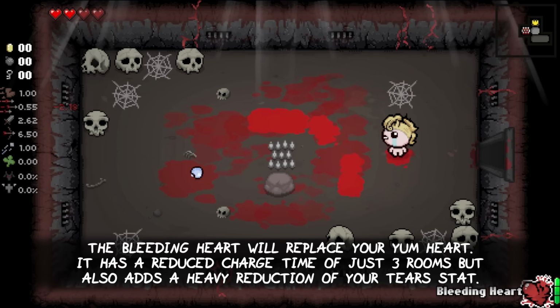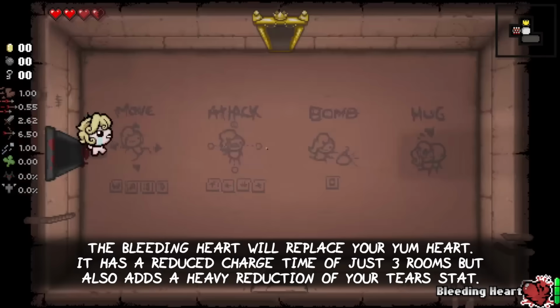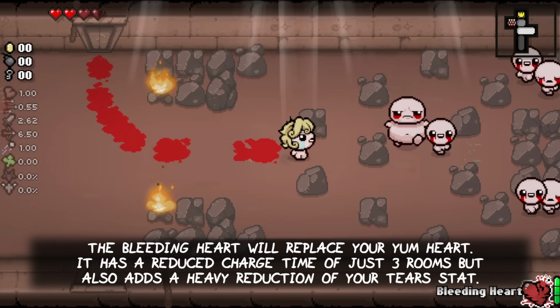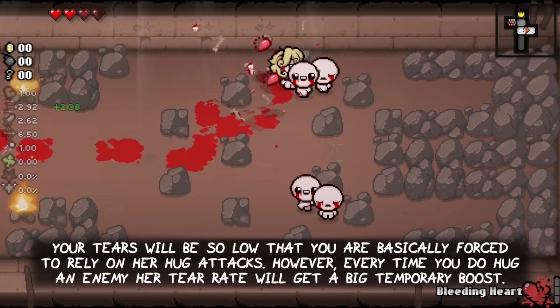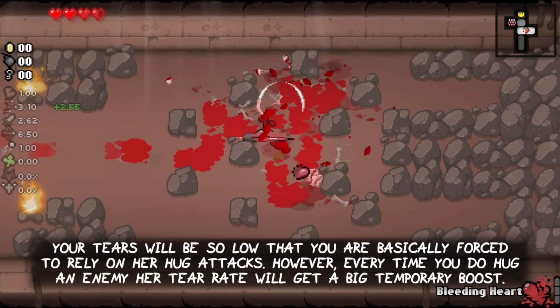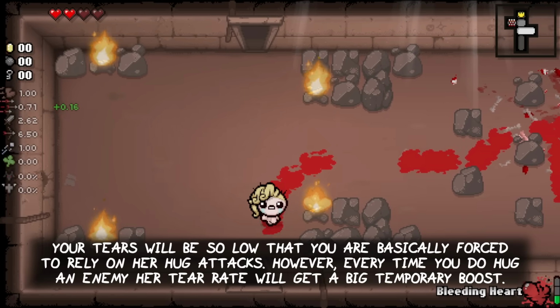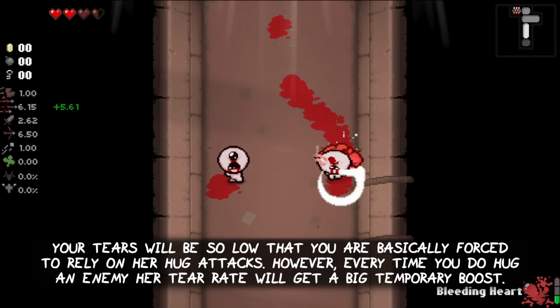The Bleeding Heart will replace your Yum Heart. It has a reduced charge time of just 3 rooms, but also adds a heavy reduction of your tears stat. Your tears stat will be so low that you are basically forced to rely on your hack attacks. However, every time you do hack an enemy, her tears rate will get a big temporary boost.